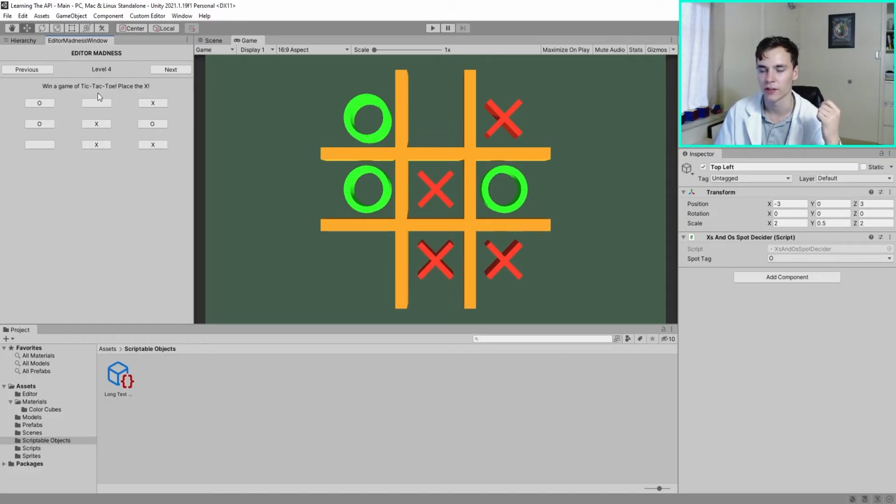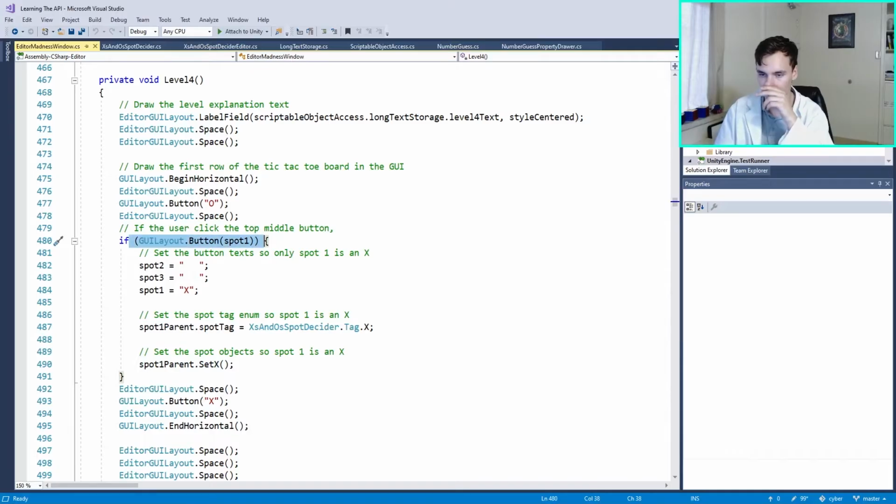So if we weren't clicked on this, when we click spot 1, wham, we need to now draw an X here, change the X to this to being an X in the inspector, and then remove X's in both the buttons and in the actual game. If there was X's in either of these positions, then get rid of both of them. So that's what we're doing here.